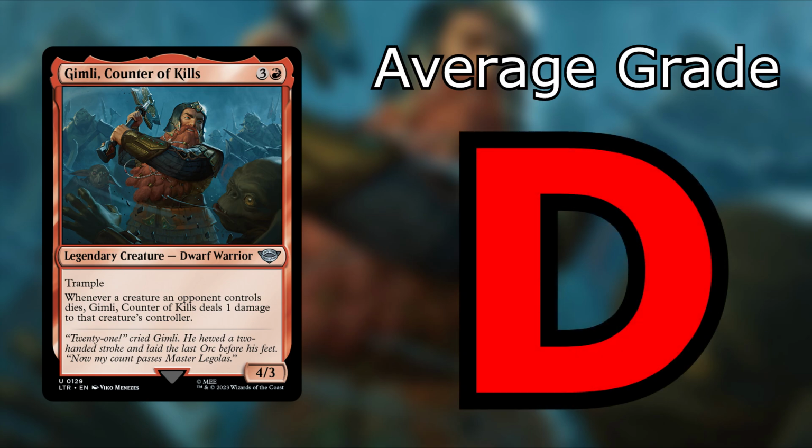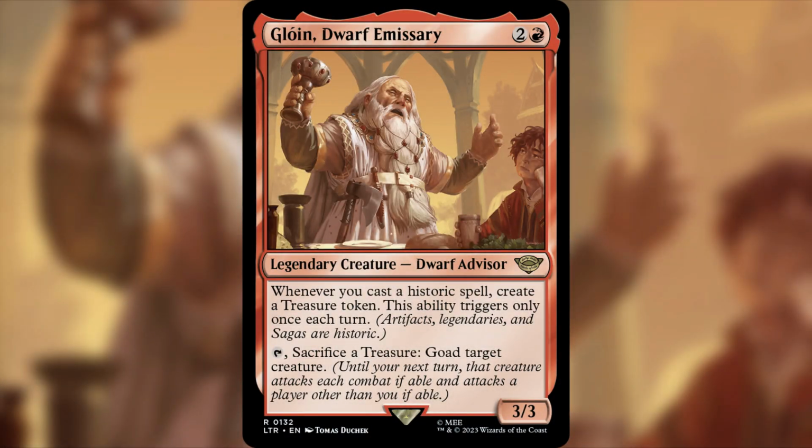Next up, Gloin, Dwarf Emissary. It is 2 and a red for a 3/3 legendary creature, Dwarf Advisor. It says whenever you cast a historic spell, create a Treasure token. This ability triggers only once each turn. You can also tap him, sacrifice a Treasure to goad target creature. You have a goad commander.